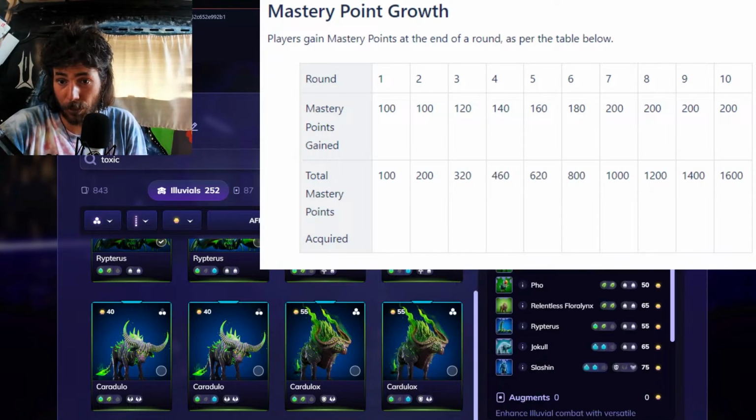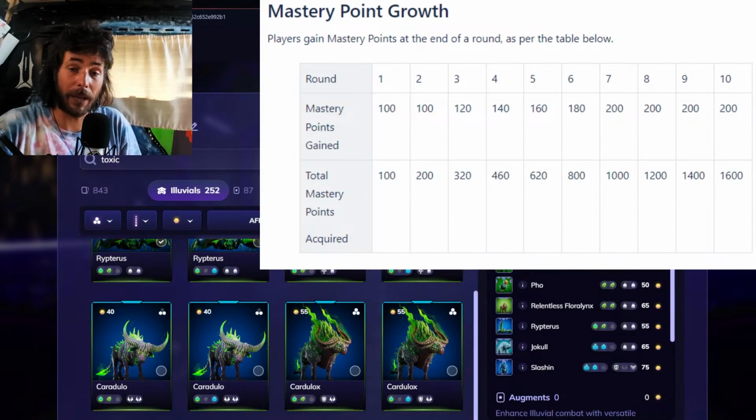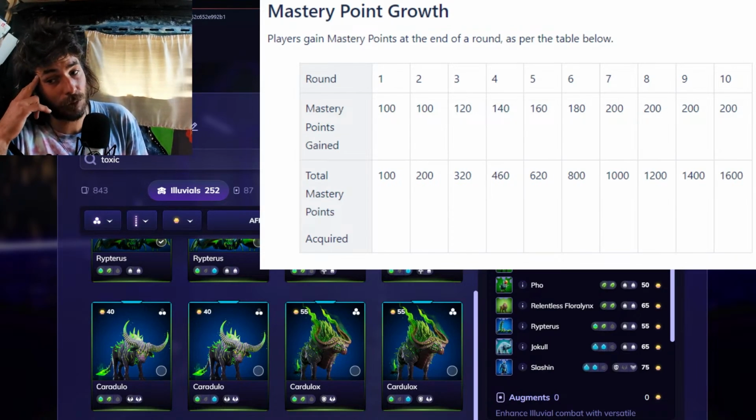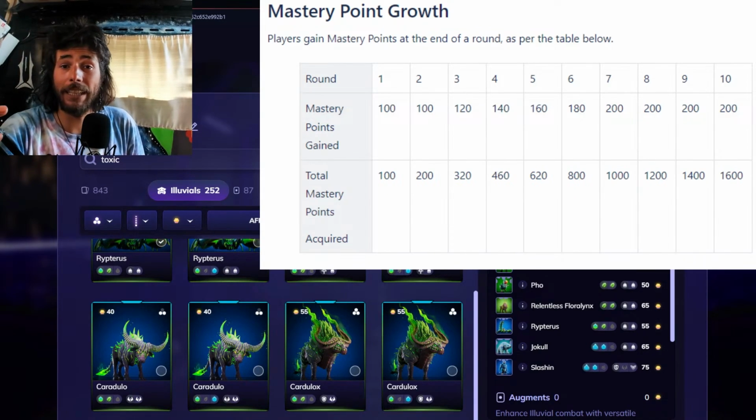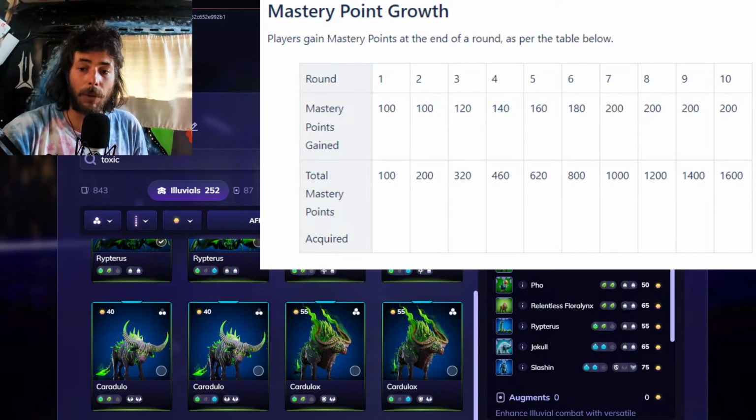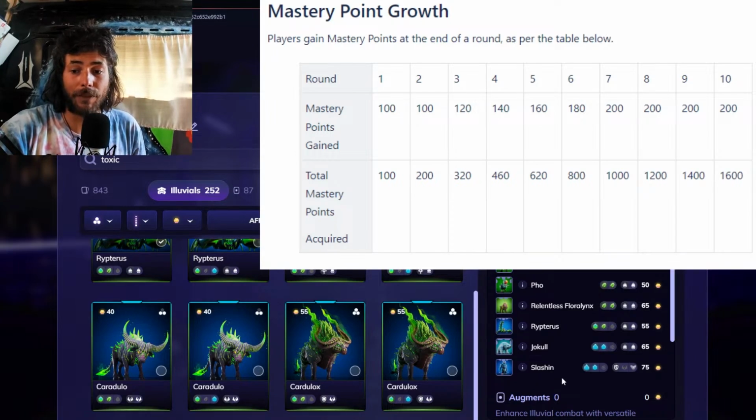How many spots do we have left? 2 more slots for the Illuvials. By the way, you can bring in more than 8 Illuvials. But what I find easier is to bring in first your 8 Illuvials to build your perfect deck, your final build. I want to bring in the 8 Illuvials that I want to have on the final board.